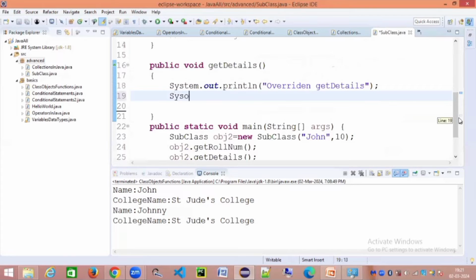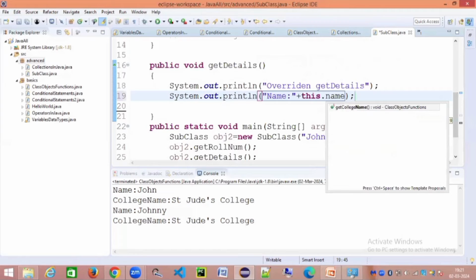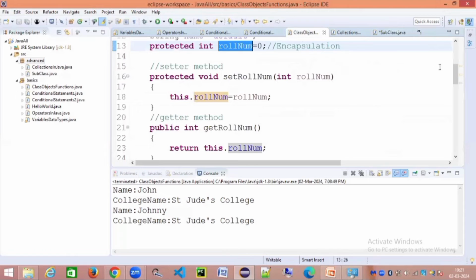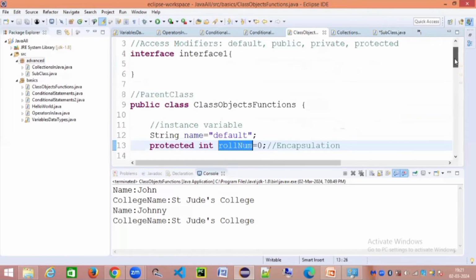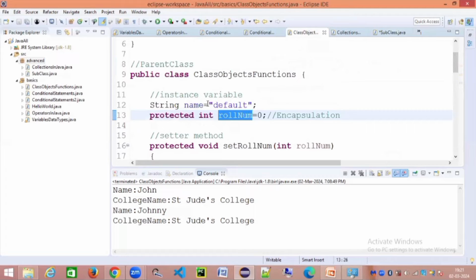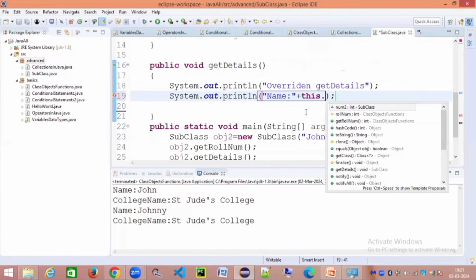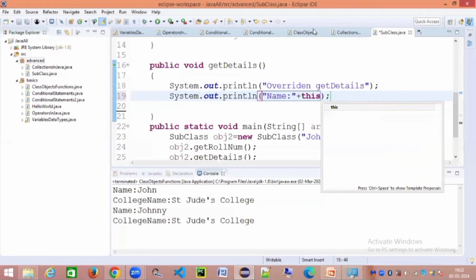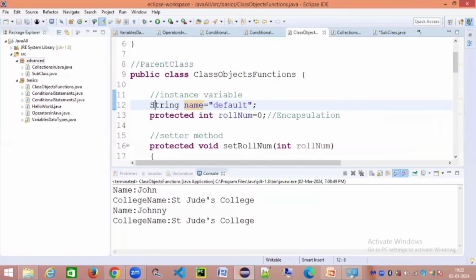So what we'll do is we'll say this dot name. Okay, just a minute. Let's see whether the name field we have made is private or something. Okay, name, if you see, is default. That is why we are not able to get the name field. If you see this dot, I'm not getting name, right? That indicates that it is not able to access because this is present in a separate package. The subclass is present in a separate package. So in order for it to access it, I have to make it protected.